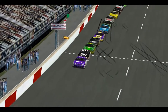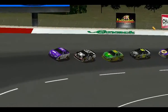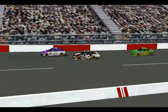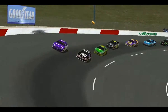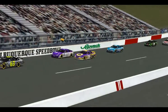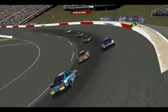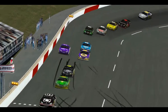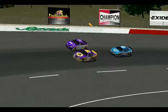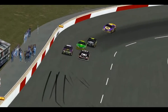The field pitted under that caution, and Leslie Riggs' crew was once again the fastest. She leads on the restart. CJ Dejau is the last car on the lead lap, and Riggs is very quick to dispatch the 37 car. Bixby Foot places another Power Steering Incorporated car inside the top 5 as he currently runs 4th. Foot is currently winless in the ARLA Elite Series, but he, as well as PSI as a whole, has been very strong this year. Leslie Riggs starts to open up her lead on Rip Tyler.